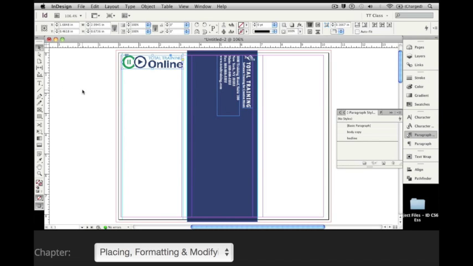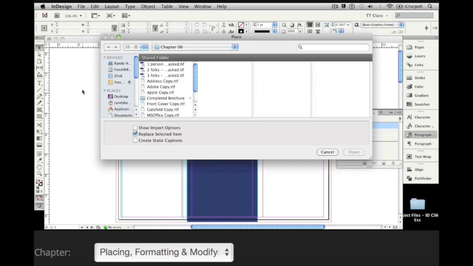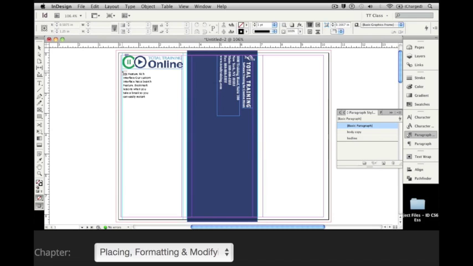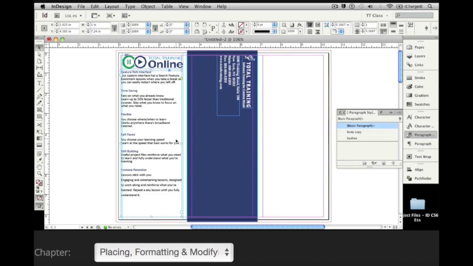I'm going to first deselect, because I don't want to make that same mistake I demonstrated to you earlier. I'm going to go Command D, because I'm working on the Mac. And in this case, I'm going to grab gatefoldcopy.rtf. Double click on that. That gives me the text frame that I'm looking for. I'm going to put it up against that left guide margin here, and click the mouse button down. And you'll see that it fills the column. I need to offset that just a little bit, and the way I'm going to do that is move it off to the right, just like so.